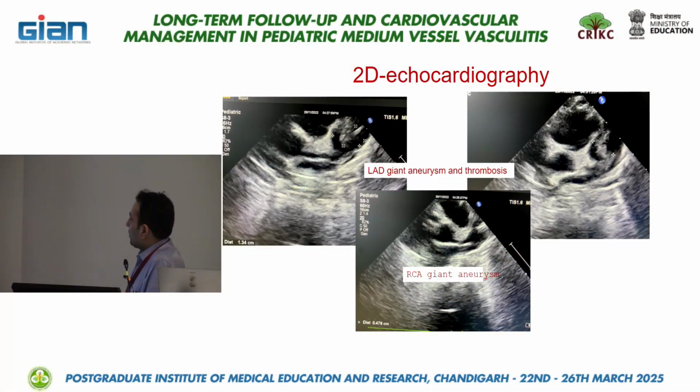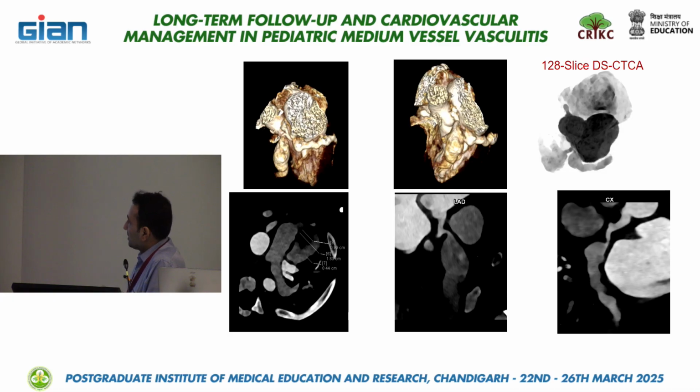in RCA and LAD. But what we can't see is the extent of the aneurysms in the distal part and the severity beyond that. When we did CT coronary angiography at our hospital, you can see that these are very horrible, like the left circumflex, which we can't even see in that. There is a hugely dilated LCX, and it is aneurysmal in the distal extents also. In the LAD, there is one more aneurysm which is almost contiguous with that. So there are multiple aneurysms.